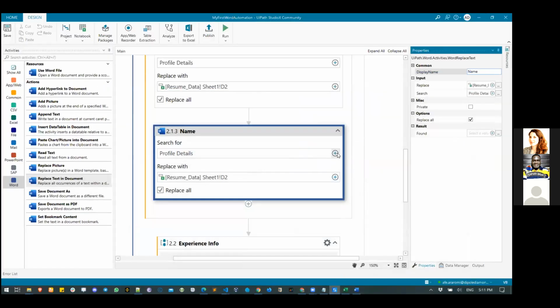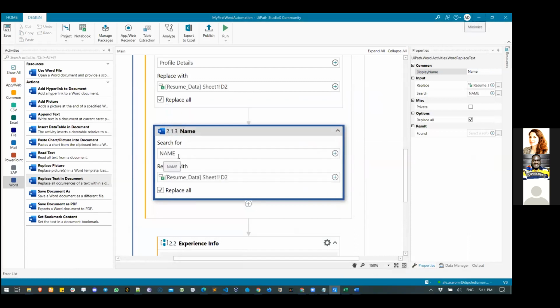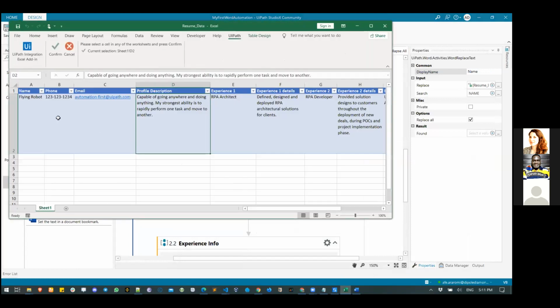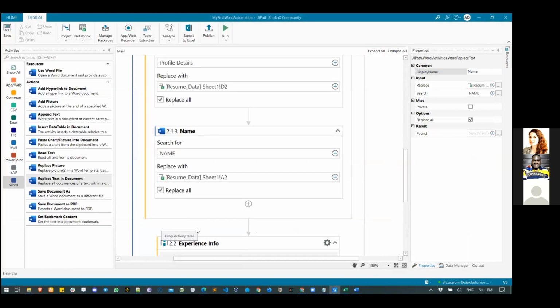And then I'm going to change this text, replace what is there. So the bot should search for name. And I will indicate in my resource, indicate in Excel, the cell that has the name information and click on OK. So once I do that, it should be settled here.